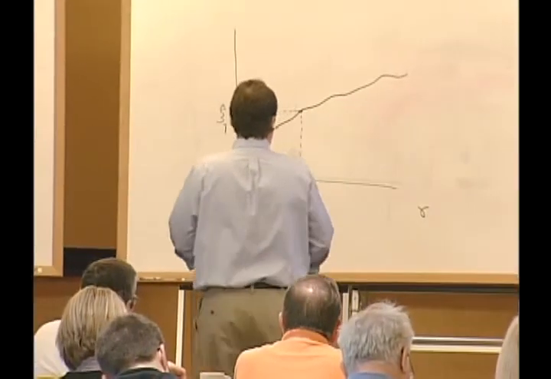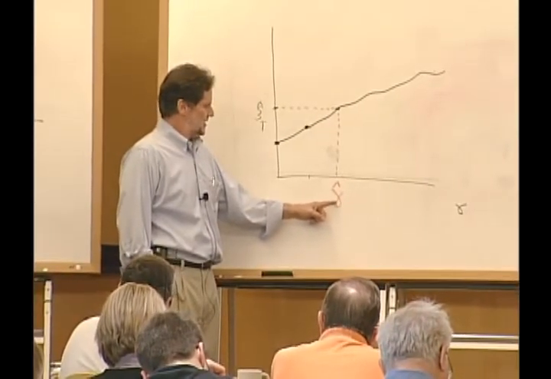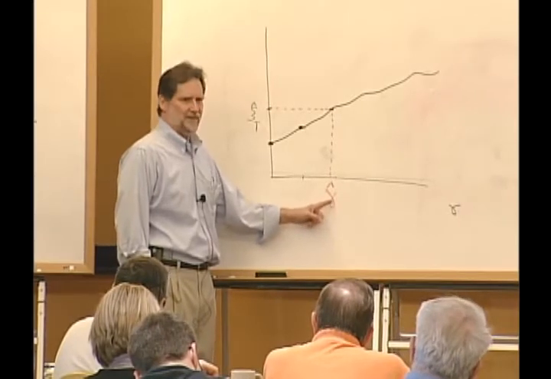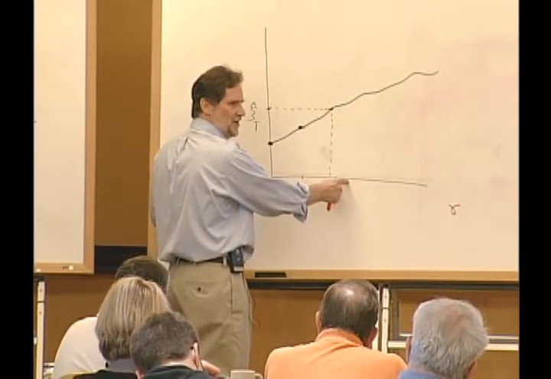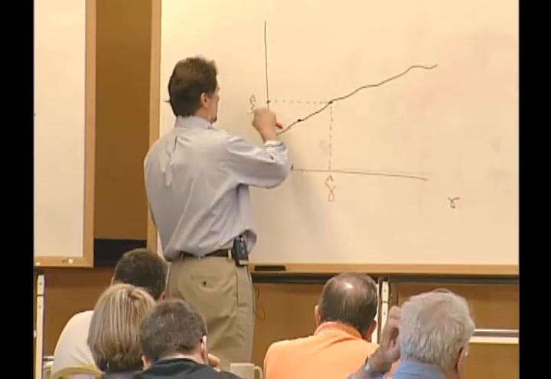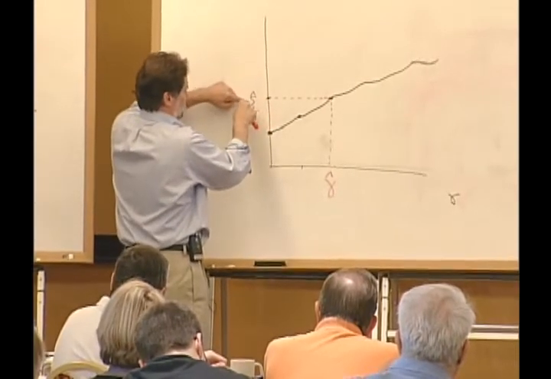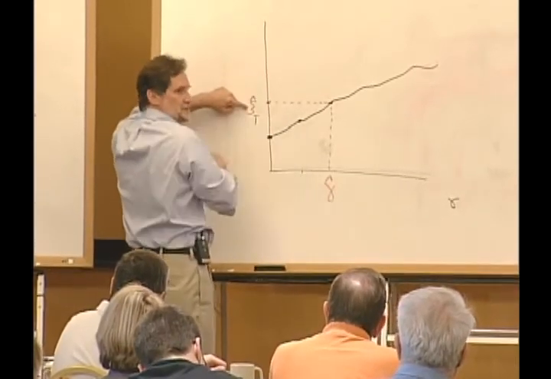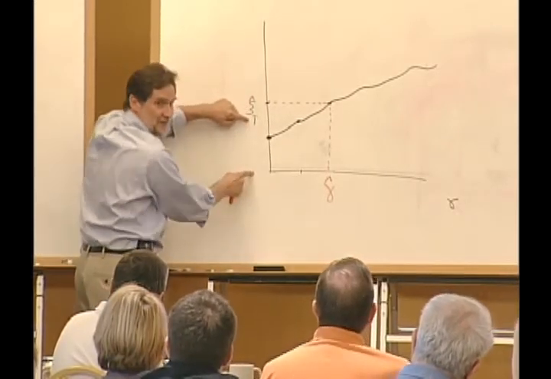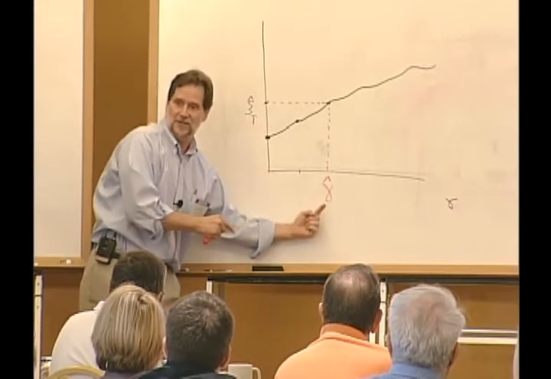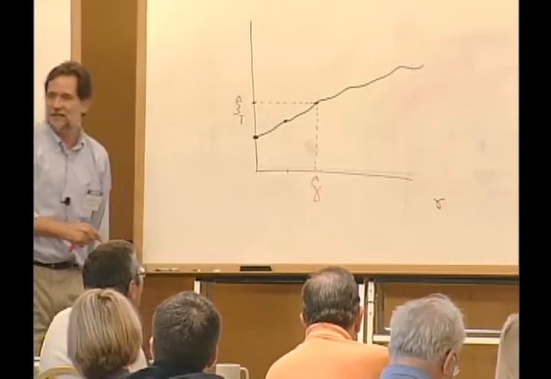Why is the probability the true value of gamma is bigger than this 0.5? Well, if the true value of gamma was up here, then with probability 0.5, I would have found a value bigger than this. And if it was less than this, with probability 0.5, I would have found a value less than this. So this turns out to be a median unbiased estimator of this statistic.